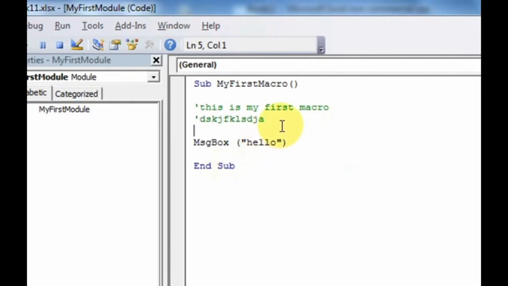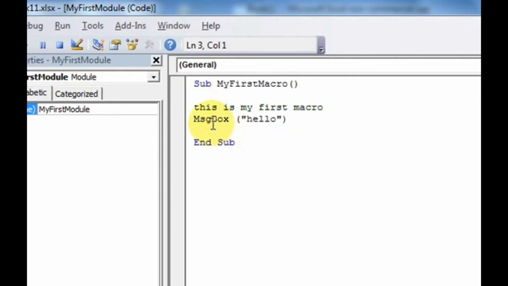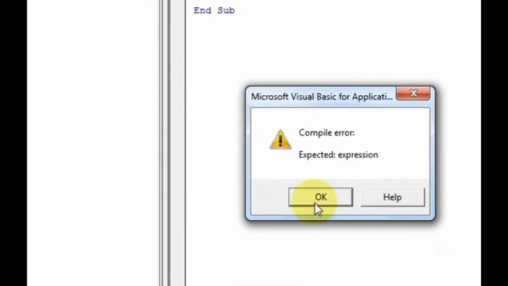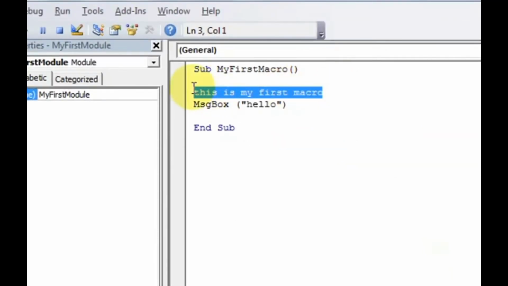And notice that the comments are in green. So you need to have the apostrophe. And once you put the apostrophe, they appear in green. If I don't put the apostrophe, I get an error because it doesn't know what this line means. It's not a function, it's not a reserved word, and it doesn't make any sense to VBA. So you need to have an apostrophe, and that'll allow you to put comments in your code.